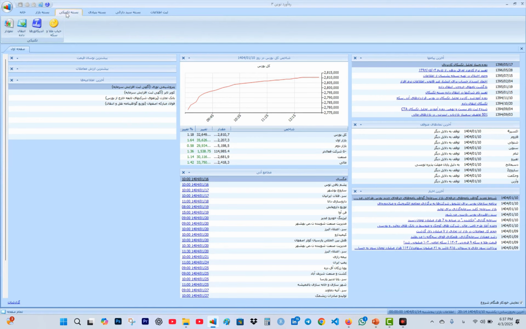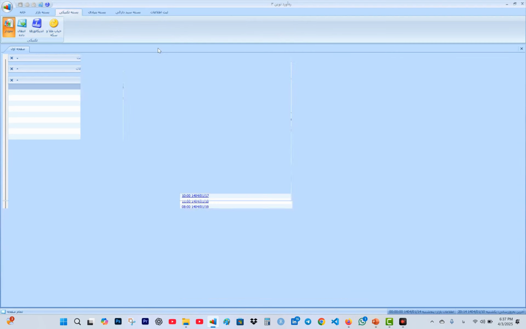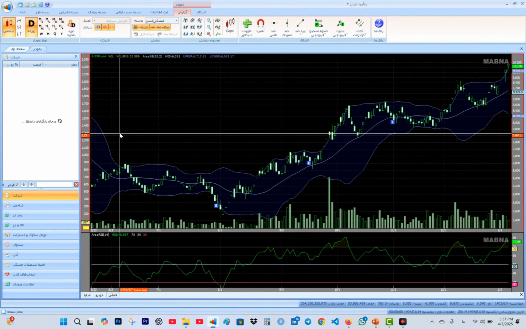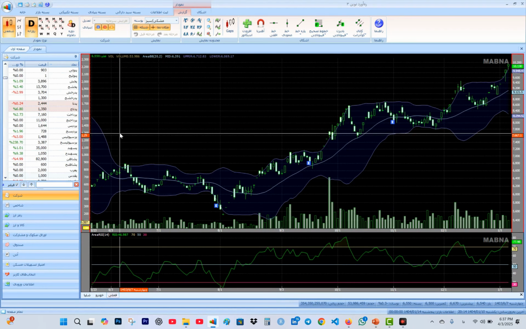But we enter the technical package section, and in the technical package and the module related to the price chart, we actually reach a section that is very, very important and is essentially the workspace of a technical analyst, and they must fully master it and learn it well. Well, this space that you are seeing is your workspace, and we will do all our work in the technical analysis course with this section.